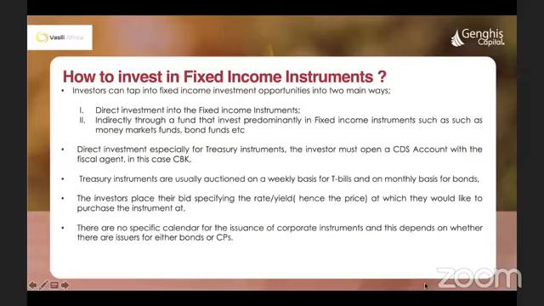Number two is to give you a fund that exposes you to fixed income opportunities. An example that I gave is the Helaimara fund, which is a money market fund. It invests in purely fixed income instruments. Minimum investment is 500 shillings. When you want your money, in 2 to 3 working days, you'll be paid.